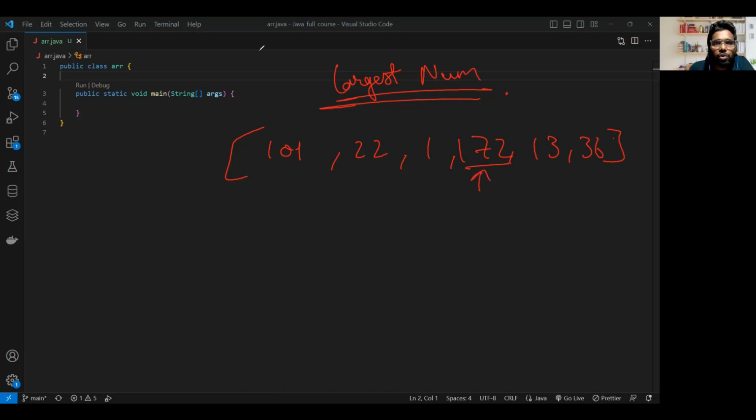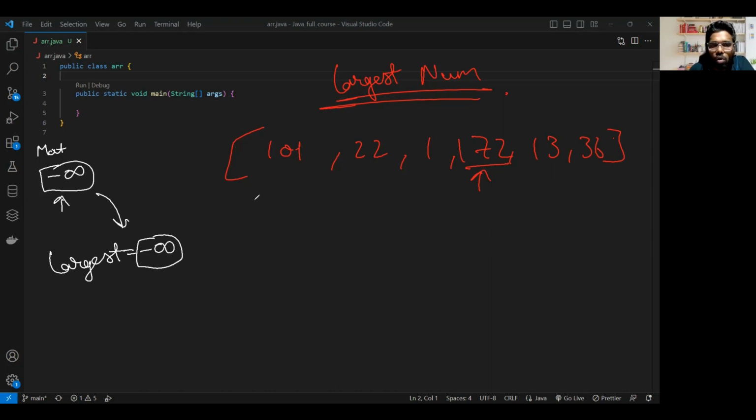Great. So to find this, first of all we'll start with the least value. With the help of Java, there is a Math module from which we can get the least value, that is nothing but minus infinity. Once we get this minus infinity, we'll create a variable as largest, and first store in it the least value, minus infinity. Once we store this, we'll go on comparing through each item in the list. Anywhere we find a number greater than the value present in largest, we are going to update that.